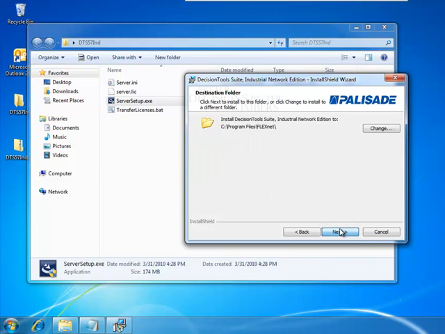Choose the directory where Flexnet License Manager files will be stored. By default, a Palisade folder is created beneath your specified Flexnet folder. The Palisade folder will contain subfolders based on the serial numbers of each Palisade network product you have purchased.